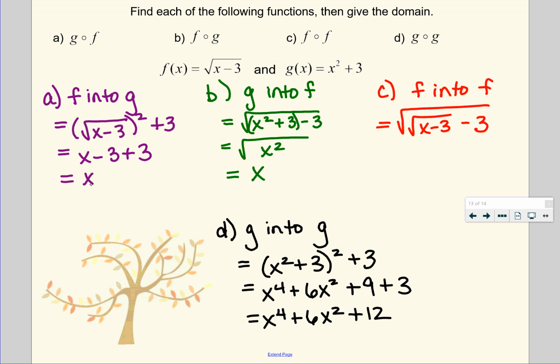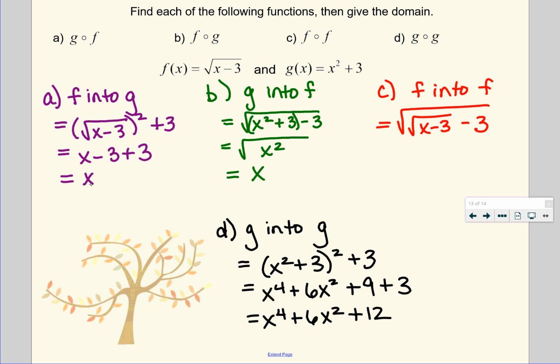All right, so letter A, you can write it with double parentheses if you want. You're plugging f into g, which looks like this. In the first step, the square root and the square cancel, then the 3's cancel, and you are left with x. The opposite way, if you plug g into f, it looks like this. You actually don't need the parentheses here because there's nothing to distribute or FOIL. So the first thing you can do is cancel those 3's, and then the square root of x squared, the square root and squared cancel. You are also left with x on that one.